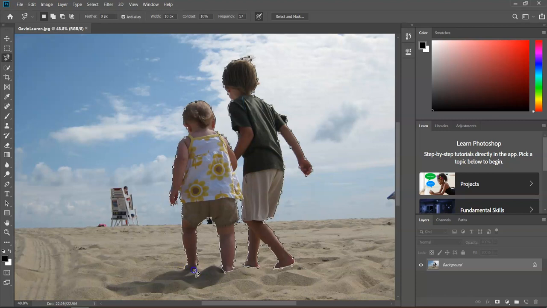So you just have to take your time. Don't be in a rush. If you take your time, you're going to get better results. There you go. So I had a double click there. Sometimes when you go back to the start, if you just click once, it won't work. You have to double click it.